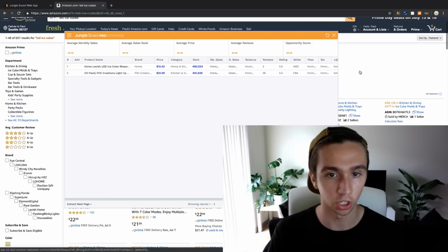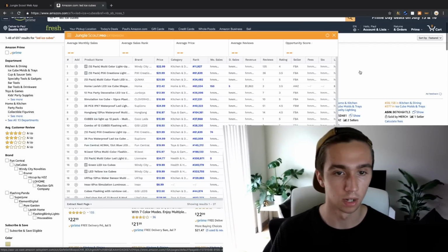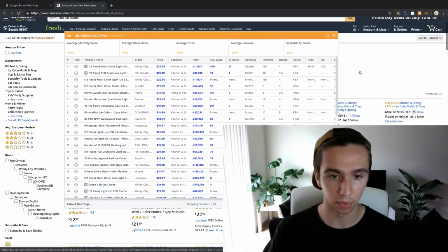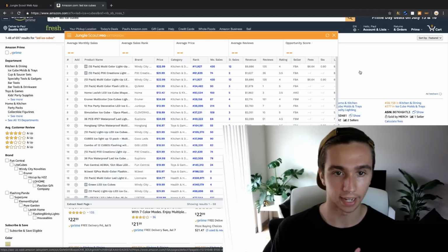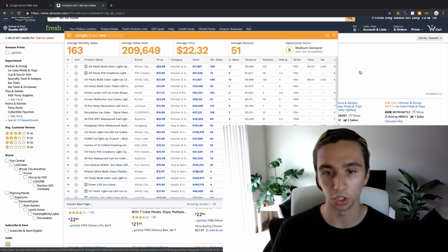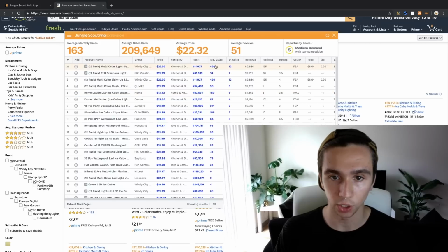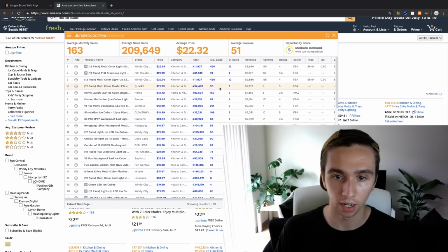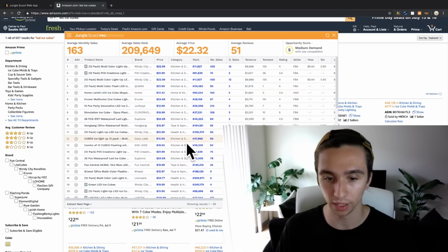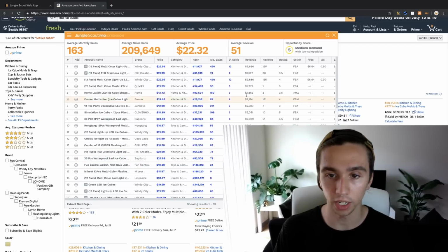We're back. Just had to sign into Jungle Scout. So we're pulling this up on the market now. And let's see. So the price right away looks pretty good. The majority of the market looks like they're at that 16 to 20 something dollar range. Revenue's a little bit lower than I'd like, although it is consistent. So at least it's not like just 430 up here and then everyone else is doing 20. It's like 430, 100, 150, 200, 100, and then everyone around here is doing 75 to 100, which is pretty good. And there's pretty much all low reviews.